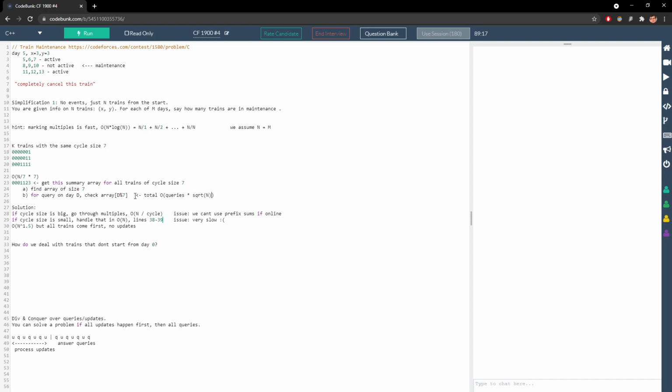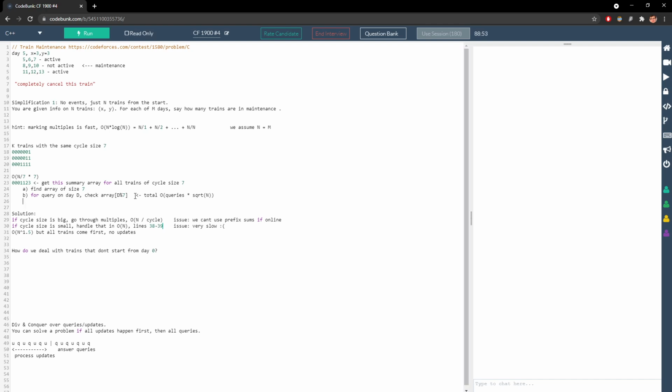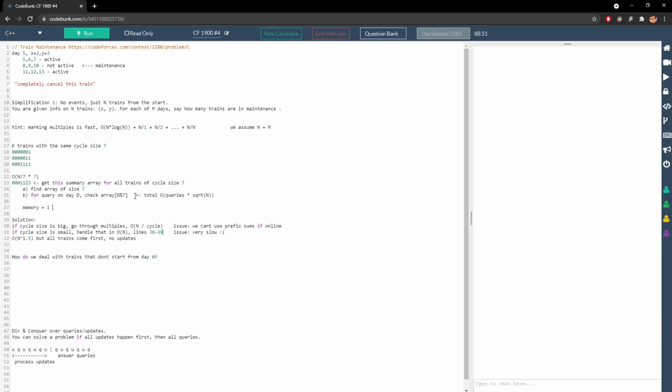So it's okay. What about memory complexity? Because n square root of n memory complexity is big and you might get memory limit exceeded. With big complexities, time is usually fine, the memory might be an issue. So is memory here n square root n? Memory is 1 plus 2 plus till square root, so that would be O of n, right? I agree. It's fine. This is all O of n. We create an array of size 1, of size 2, and so on, up to size square root of n.